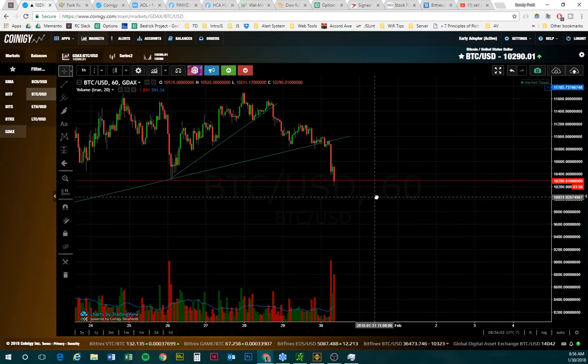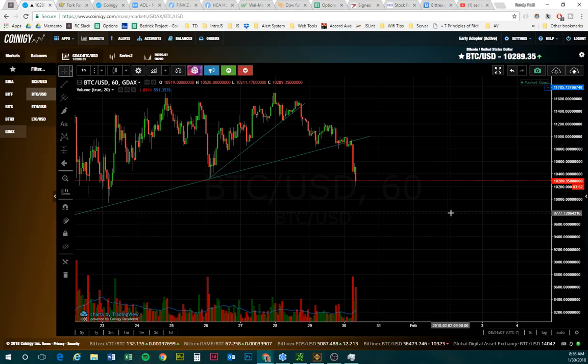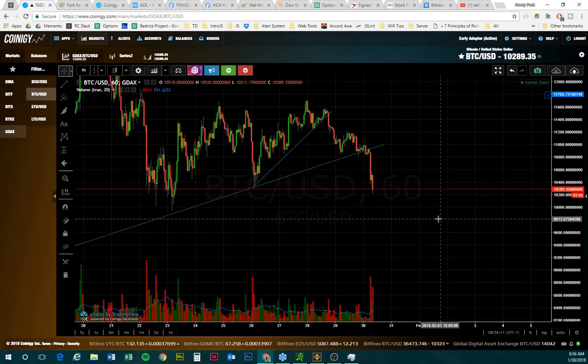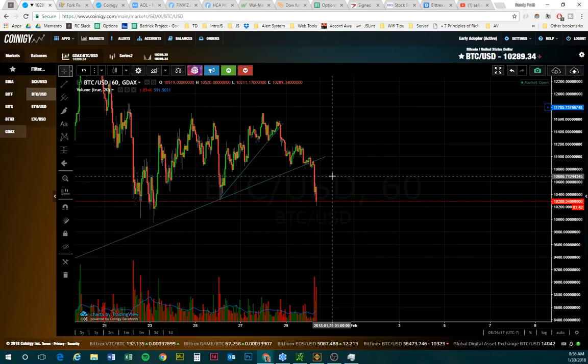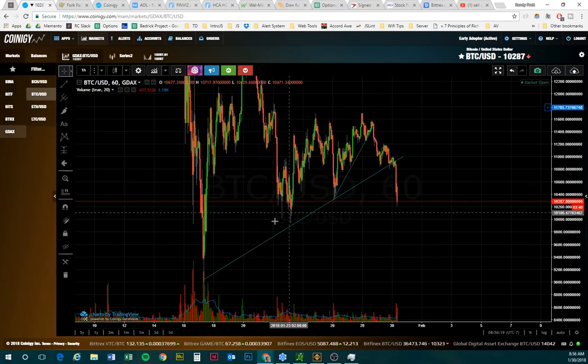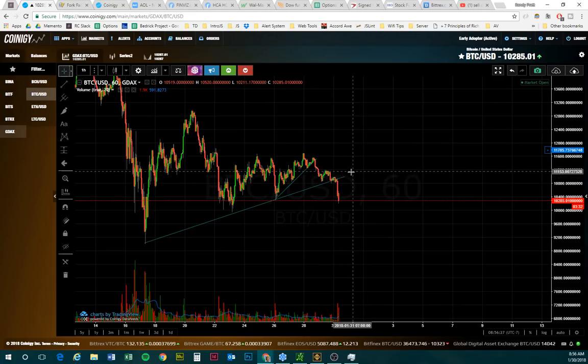But if we zoom in here on this 1 hour chart, so far it's not looking super healthy for a bounce specifically. Looks like we could be headed lower. We already have a lower low. We've already taken out this low with this particular low. So even if we do get a nice bounce up, this trend line here is going to be resistance going forward. And this is a very clear break of this trend line. I don't think we're even going to come close to touching this.